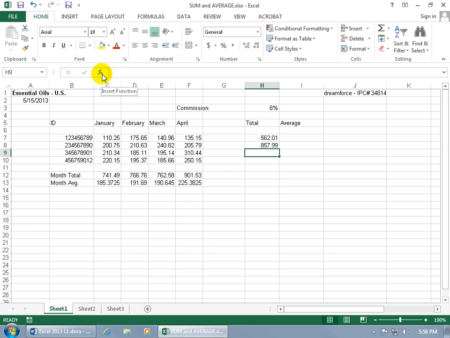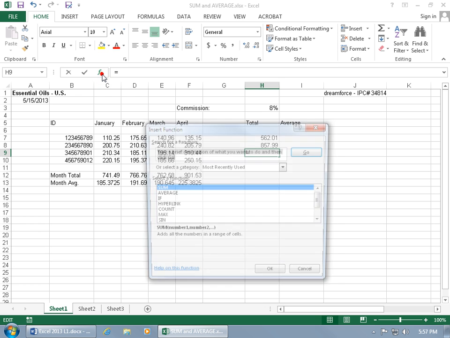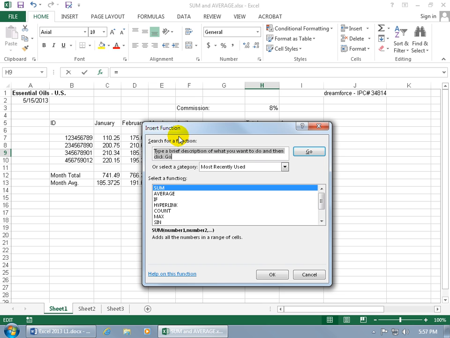Well, when you click on the insert function button, you get a little bit more information, a little bit more details that may be helpful when it comes to figuring out a function and knowing what to place inside each of the fields. For example, click on Insert Function. There's the window. You can go ahead and search for a function by typing it in and then clicking Go. Or with most recently used selected, you can look down below and see if it's something that's been recently used, like the sum function, and then get a synopsis about it. Adds up all the numbers in a range of cells.